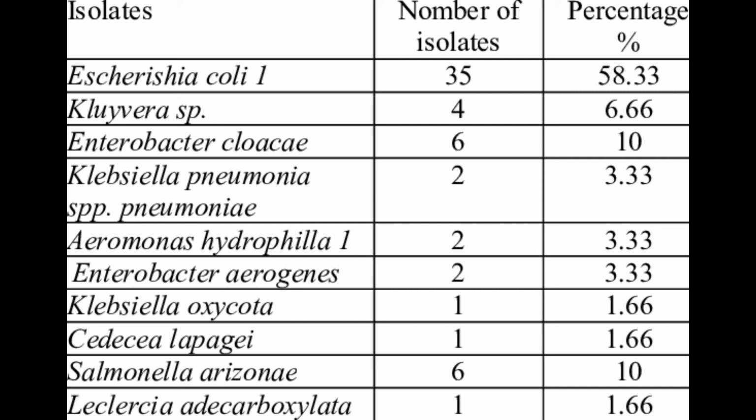And we have the non-O1 and non-O139 Vibrio cholerae. They have the same biochemical properties as the O1 group. They do not agglutinate in O1 and O139 antisera, do not produce cholera toxin, and do not cause cholera, being associated with non-epidemic diarrhea. They may cause extraintestinal infection, and they are non-agglutinating Vibrios, or NAV, or non-cholera Vibrios.